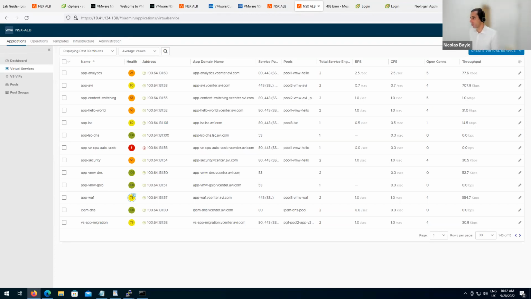Okay, I see one question. How can you download an Excel file to migrate from F5 to AVI? Inside the AVI controller, you have a Python script that you can leverage. You will feed this Python script with your bigip.conf, and one of the outputs will be this Excel spreadsheet.